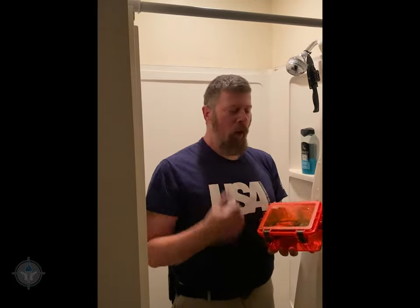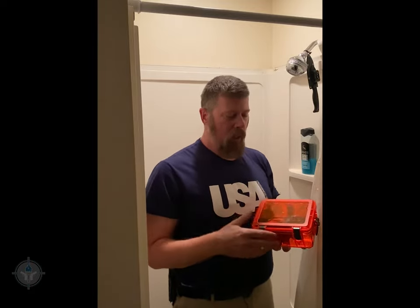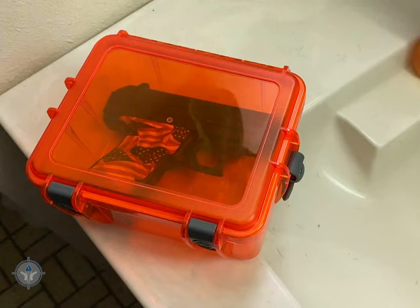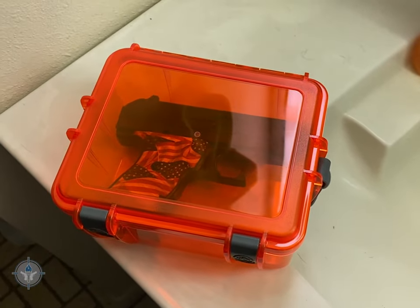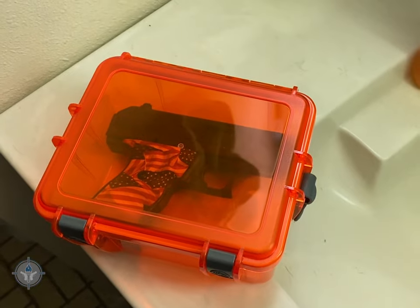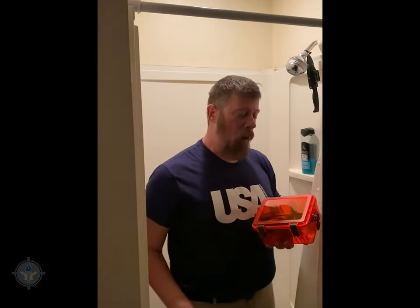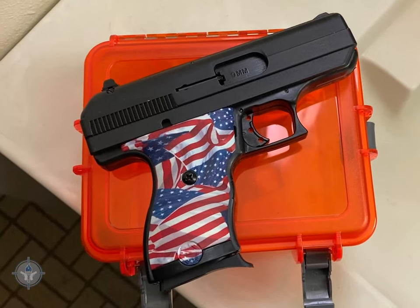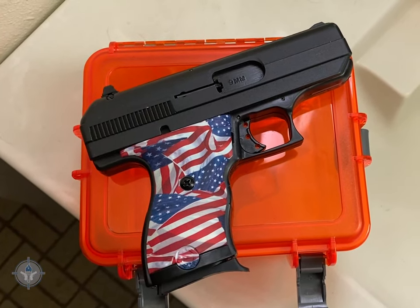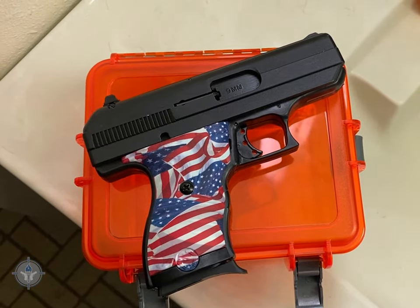Right up here — look at that. I went online and bought this marine waterproof box. You'd use this on a boat, in a canoe, or anywhere you're going to be exposed to water and have stuff you don't want to get wet. It's got the rubber eye seal and all that good stuff. What's inside? Hit one latch, hit two — ta-da! The Hi-Point C9. The gun that the internet loves to hate.